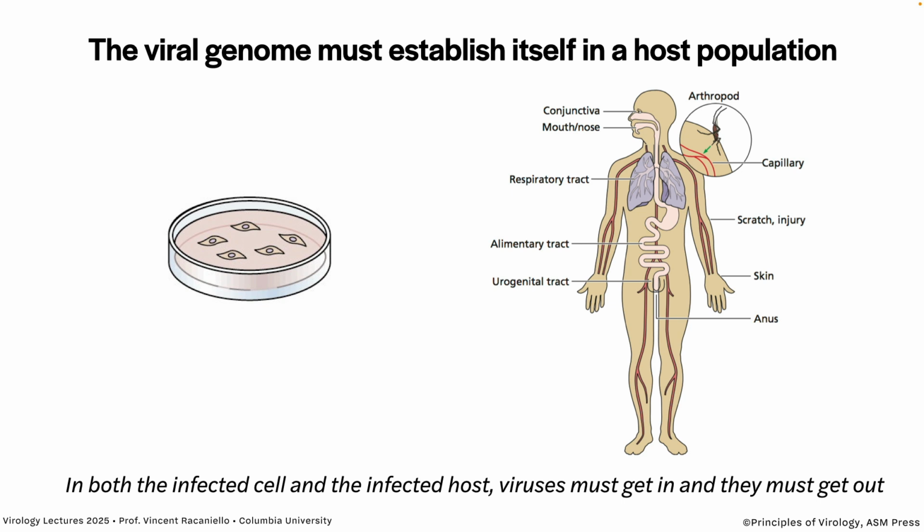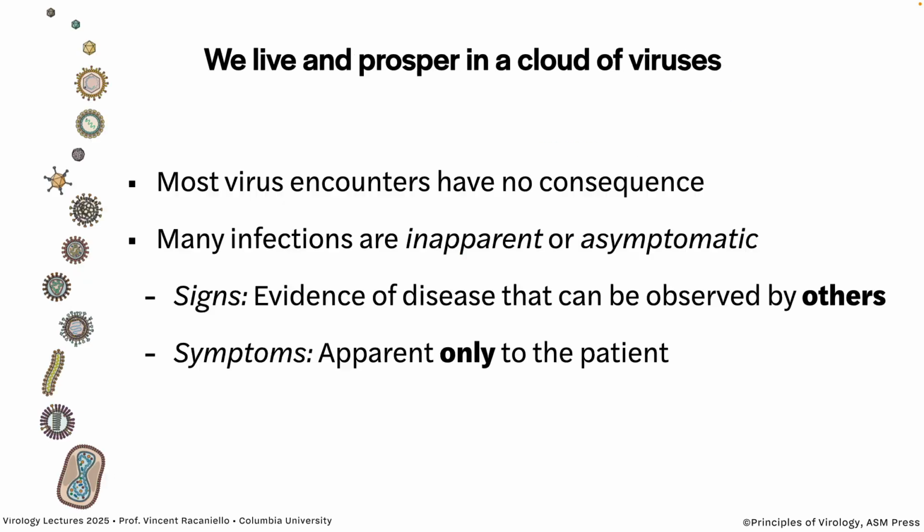What we're going to talk about for the rest of the course is infection of hosts, where not only must the virus infect the host and make more viruses, but it has to get out and find another host. So you have to get in and out, and if you don't do that, you're finished as a virus. Most likely over time, many viruses have come and gone because they can't find a host. It doesn't help to go in a host and stay with that host until the host dies. You don't perpetuate.